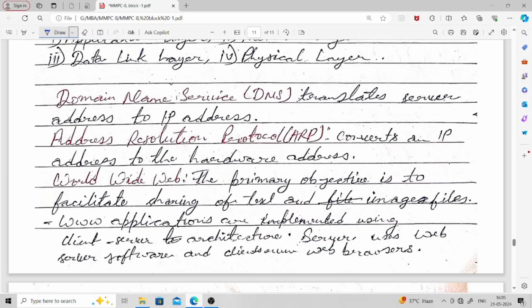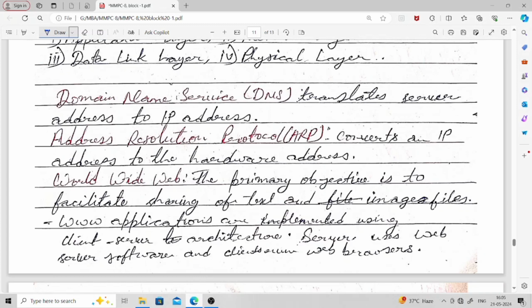The primary objective is to facilitate sharing of text and image files. The World Wide Web, known as WWW, applications are implemented using client server architecture. The server uses web server software and the client runs a web browser.